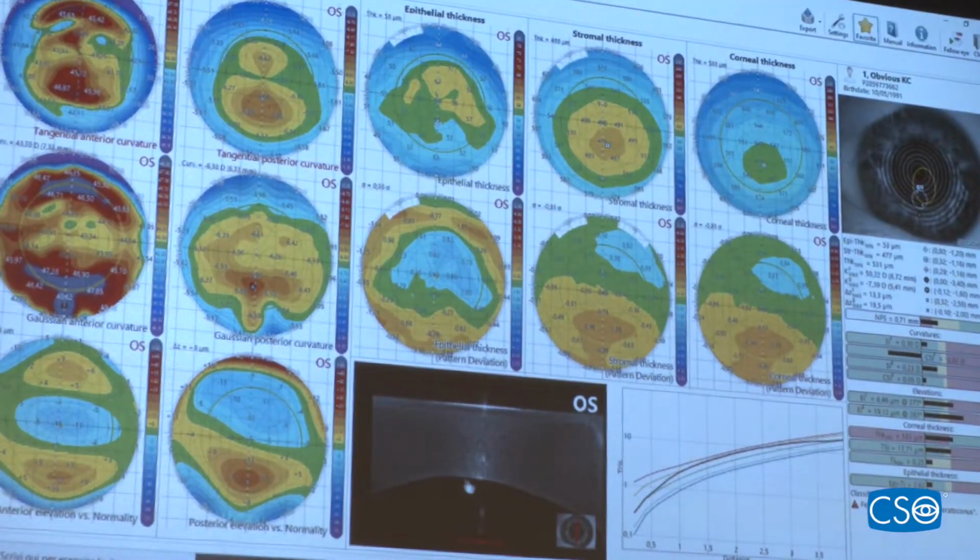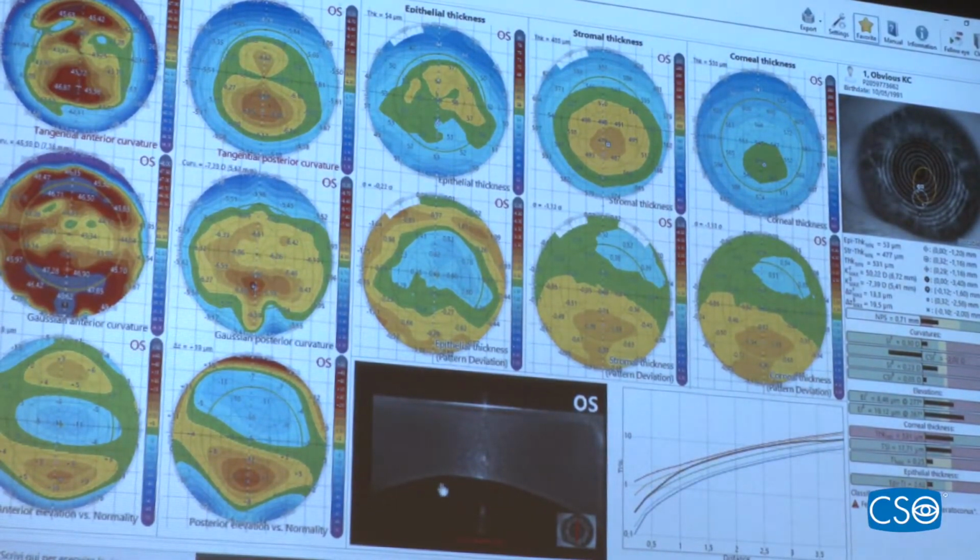Also, if you move the mouse along here, watch the cursor on the back surface. The cursor moves and tells you where you are. So I'm pointing at the cone here, and you can see it pointing down there, yeah? So in this case, we have posterior surface elevation, and I'm going to put the cursor at the apex, and now I'm going to look at the epithelium. And you can see that the cursor shows that there is thinner epithelium over the posterior surface elevation.